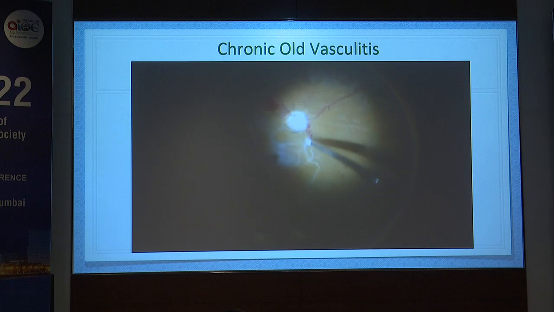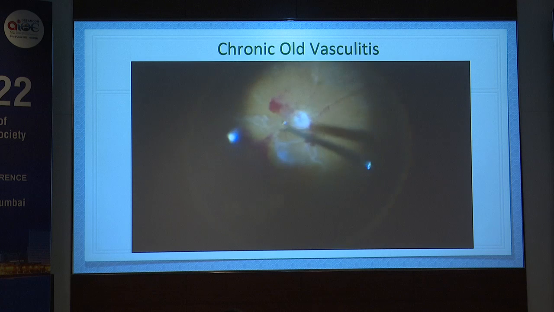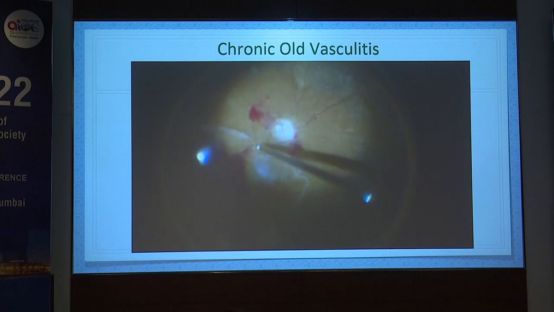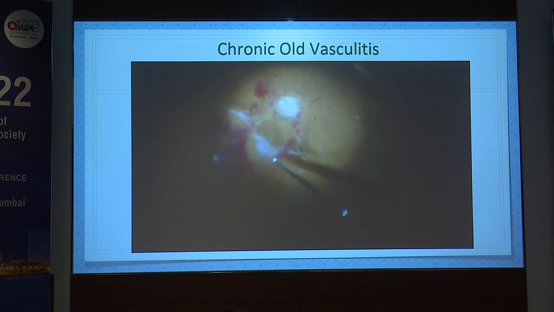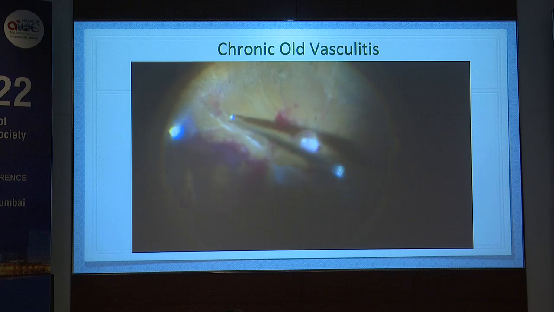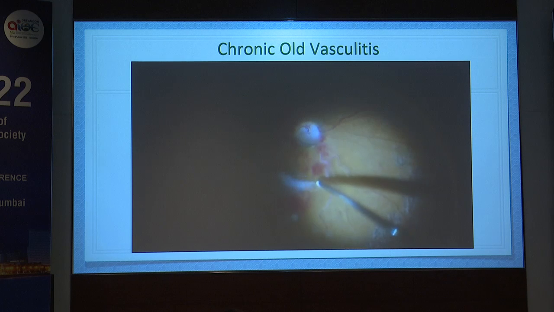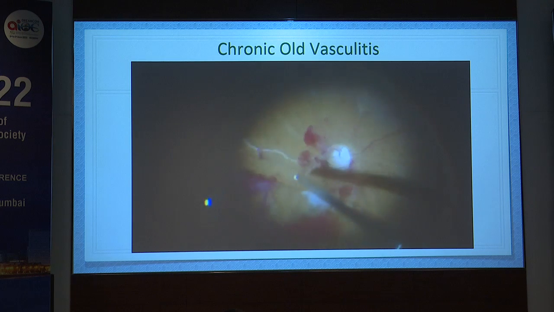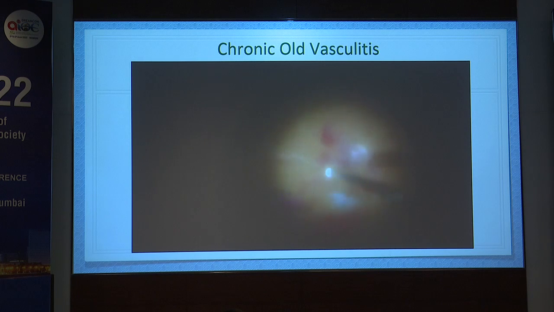Coming to the last video, this is a typical scenario that you get many times in an unfortunate case where it is a chronic vasculitis, and you can see the disc is really pale, and you are just going to do it for whatever visual benefit that you can get for this patient. Now again, dissection of the vitreous is extremely difficult, so you have to be very patient. You can't just use the cutter. You have to use a combination of forceps and cutter to slowly remove the vitreous face from the retina.